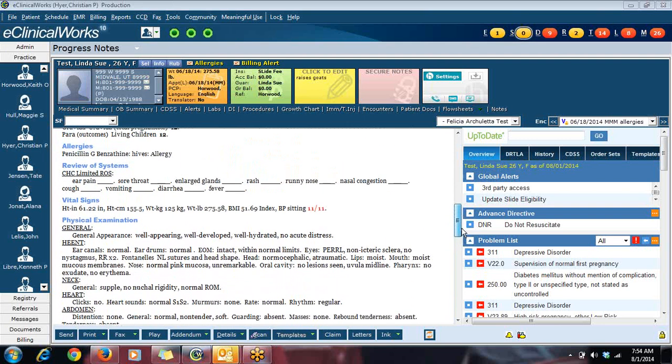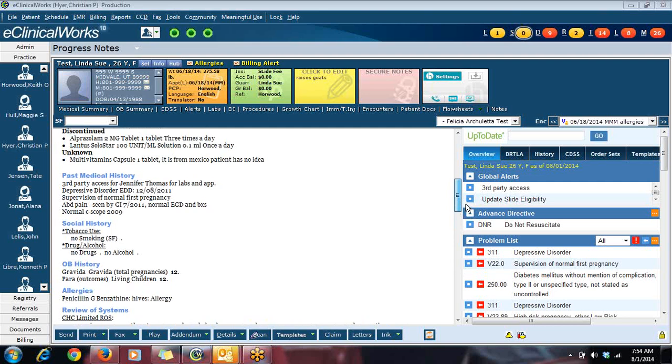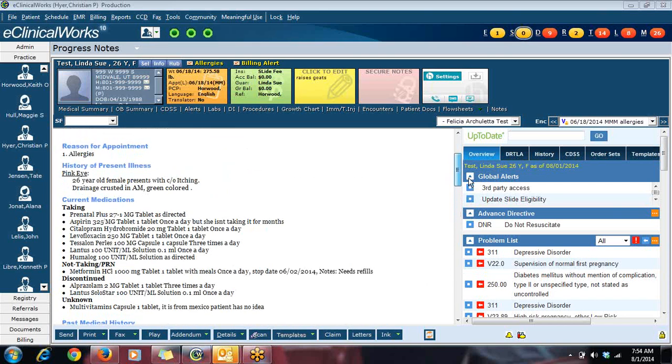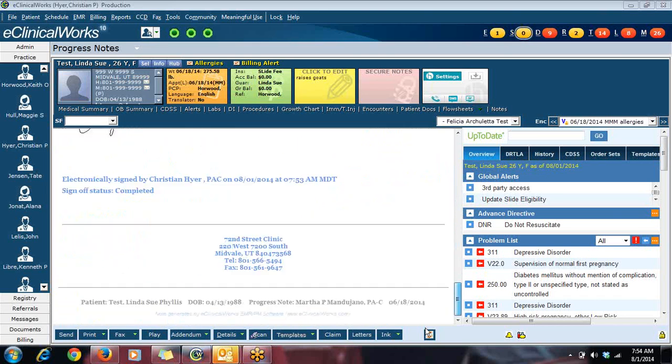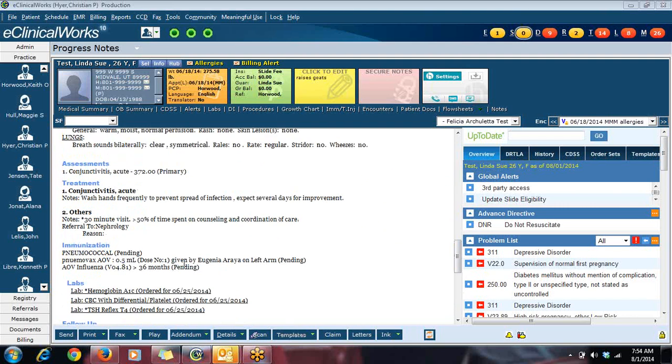So I guess if an auditor were just looking at this note that got printed and sent to them, they might not see that you actually documented that this was a face-to-face for 30 minutes or 25 minutes as we stated. So I actually favor putting it in where Dr. Moreland does on that other section: 30-minute visit, 50% of time spent on counseling, coordination, and care. That seems to live more loudly in the note than that procedure code note. So that's what I'd recommend today. That's not based on any national Medicare CMS guidelines.